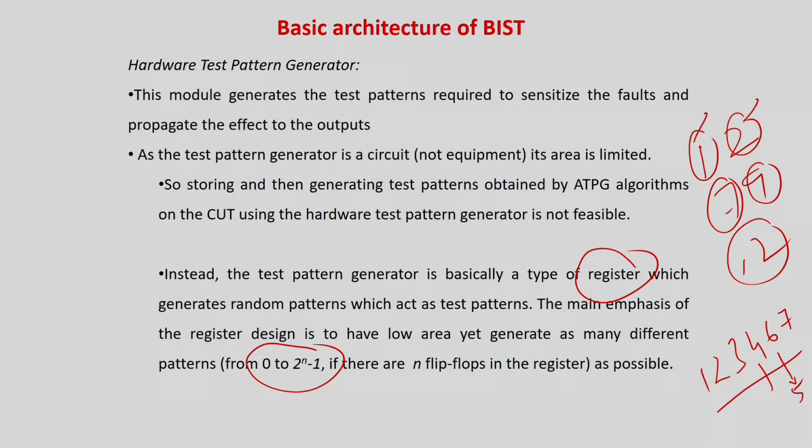And luckily, the theory has been established that there exist circuits with very low area overhead which can generate patterns up to 2 to the power n minus 1. In fact, I will show you that 0 is not possible to be generated. So we have patterns from 1 to 2 to the power n minus 1, almost the full range, generated with very low area overhead, but this pattern sequence cannot be controlled. Maybe 2 to the power n minus 1 will come first, maybe after that 1, then 9, then 7, and so forth. So that is the hardware test pattern generator.